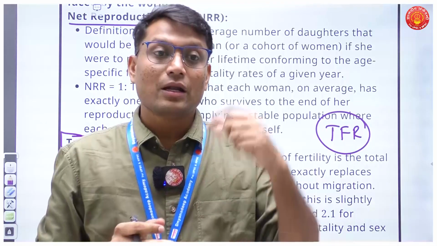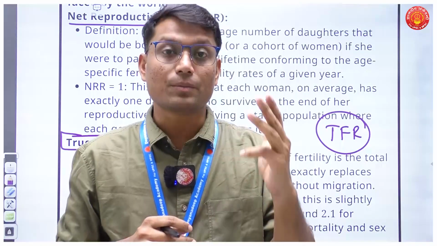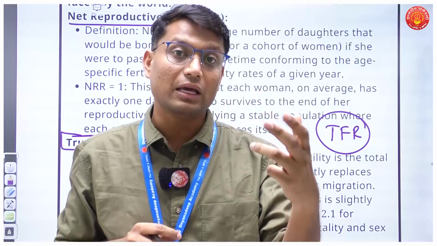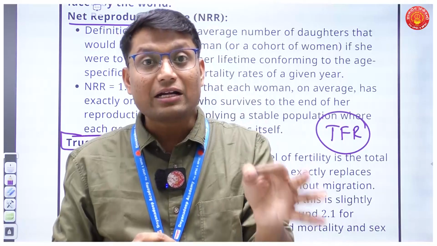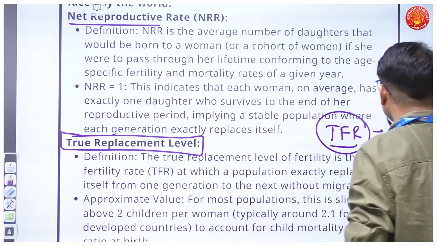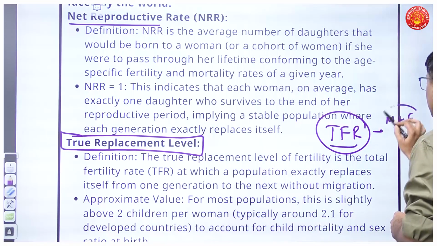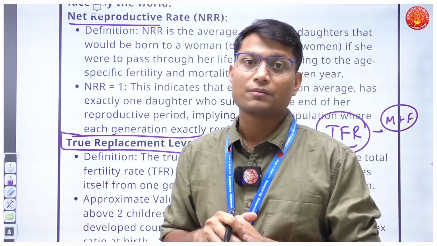Now you will ask why we are differentiating like this. When it comes to population projection, if I have to see after 20 years or 30 years what will be the state of population of a particular geographical area, I will have to consider the present day composition of population or the present day trends of birth. Fine. So just understand, when it comes to total fertility rate, I am considering male child as well as female child. I am not distinguishing either of it.